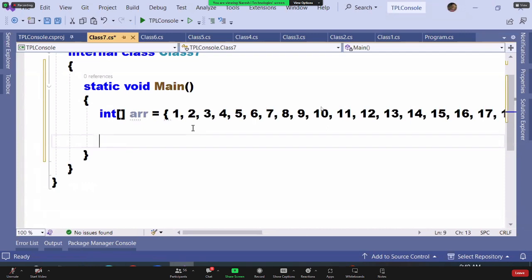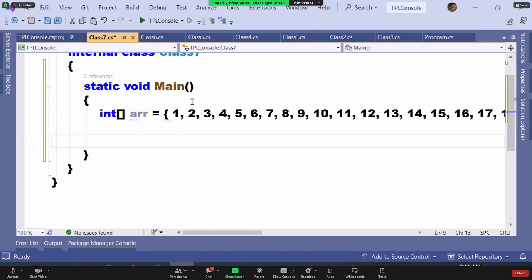So if you want to print by using a foreach loop, how many threads will be there? One thread.